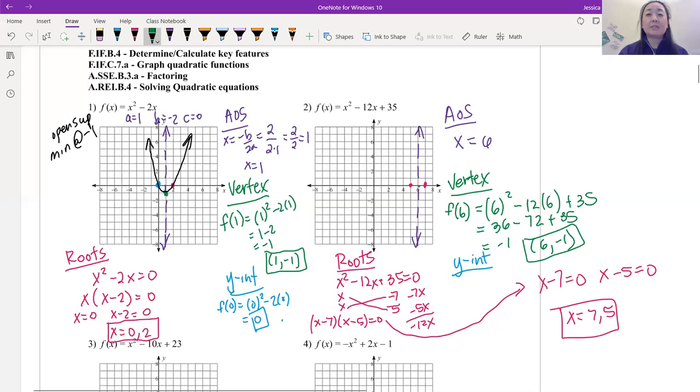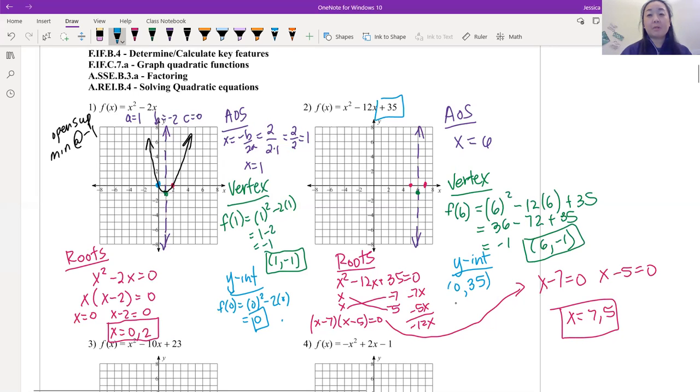We're going to go over to 6, which is exactly where it should be, and then down 1. That's our vertex right there. Yay! All right, so now we can kind of know what the shape is going to look like. Don't forget our y-intercept. The y-intercept is just going to be this guy right here, because when x is equal to 0, those become 0, and all we have left is 35. So it's going to be 35.